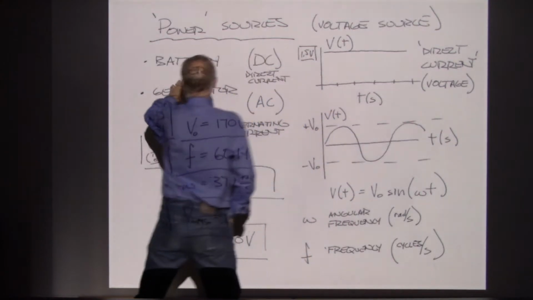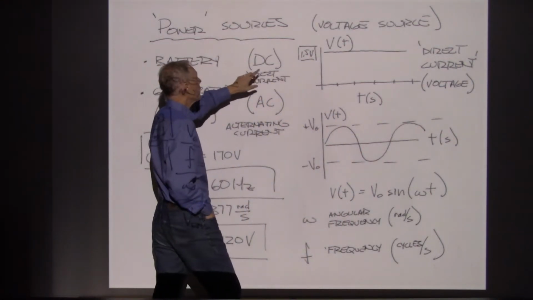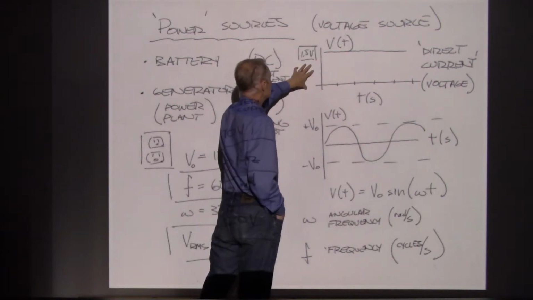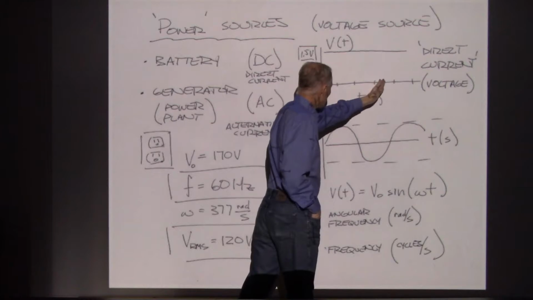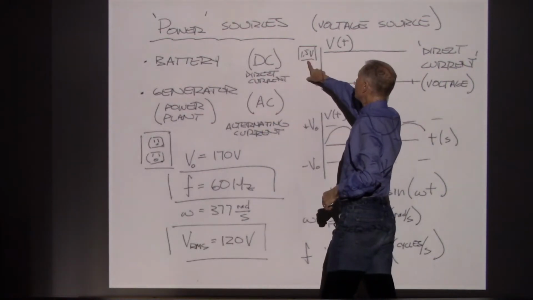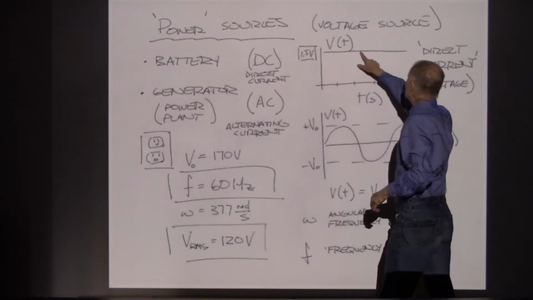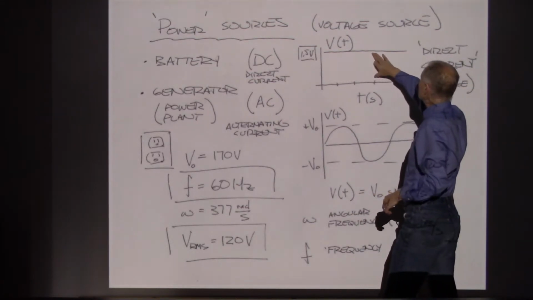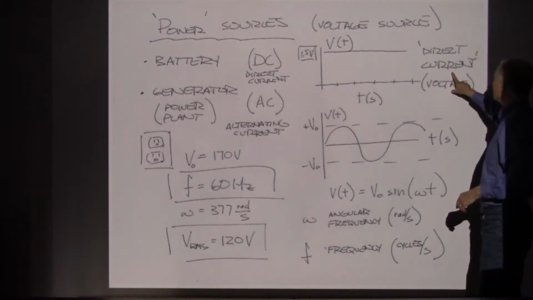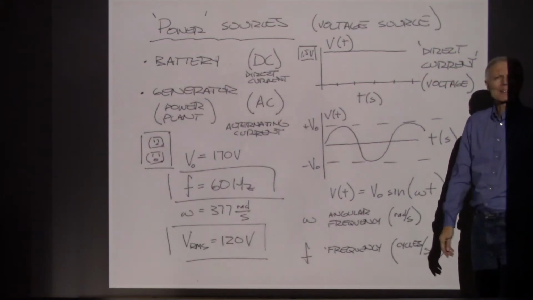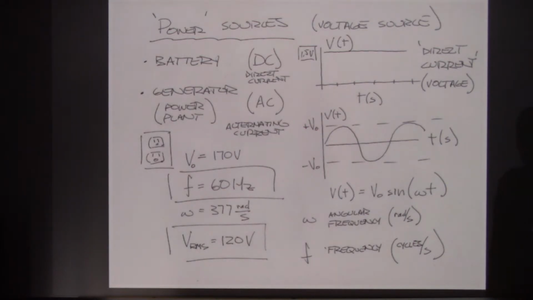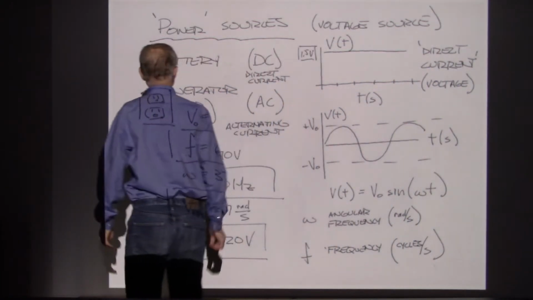Now, a battery provides what we call direct current. If we look at the voltage as a function of time, if it's a 1.5 volt battery, then it just maintains that 1.5 volts, right? So the voltage here would be a constant, and that provides what we call direct current. They don't call it constant current or constant voltage. They call it direct current. Okay, so that's just what it gets called. So that gets referred to as DC.